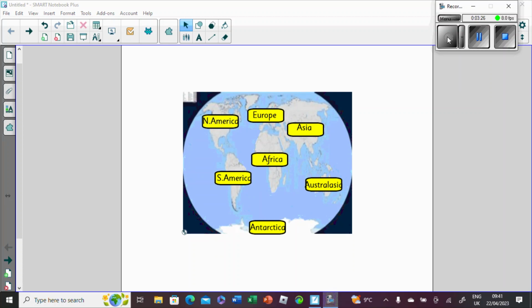We need to get some countries. Now you can do this any way you want to. You can put a list down the side.